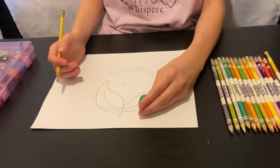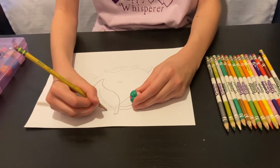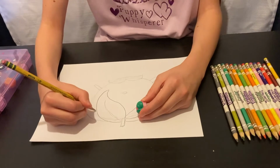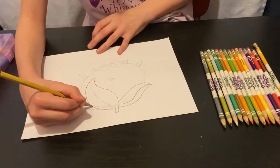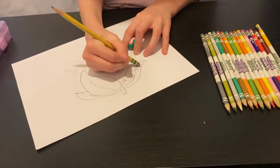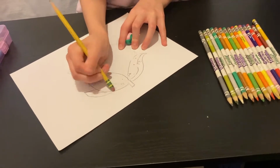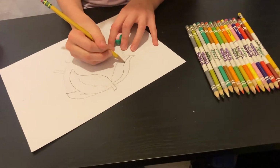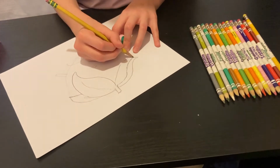And then he kind of looks like a tomato. And then he's got another leaf back here that you can't really see if you're looking at him from the front, but I guess we can just do that there. Okay, so those are his leaves. And then we gotta erase the things from the inside like this. Just little strokes. This is why you make light circles, so you can easily erase if you need to. Everyone needs to erase. No one is perfect at this.